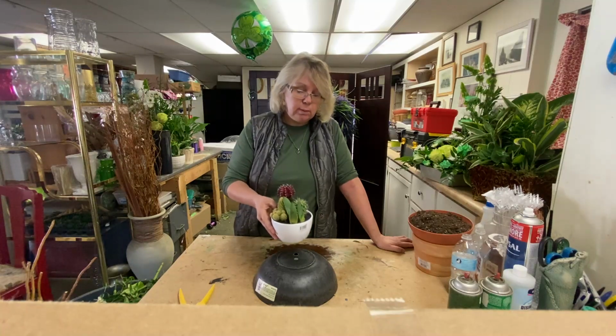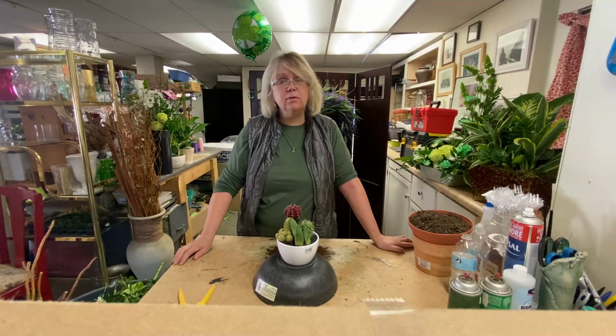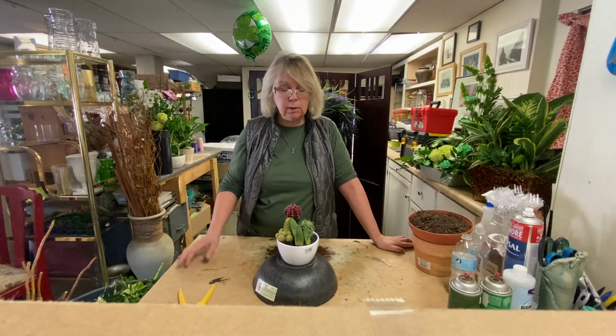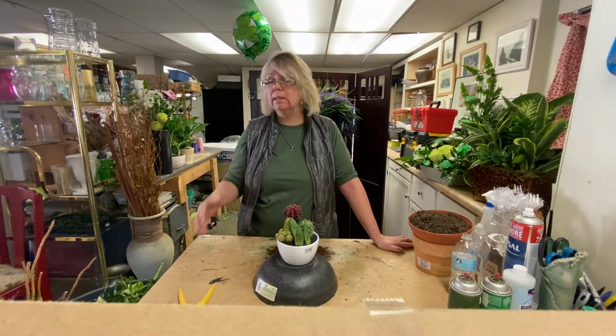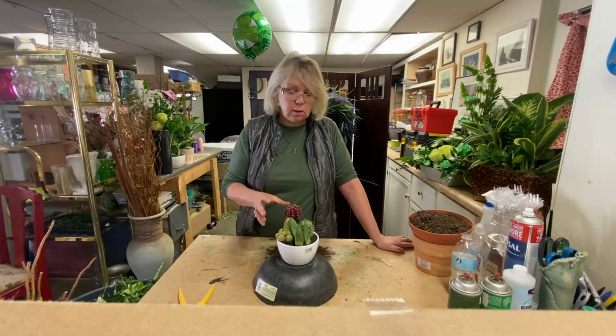So you may only water these once every month and a half or 2 months, depending on how warm your house is. Because remember, cactus grow in the desert. So how often does it rain in the desert? So you don't need a lot of water with them.